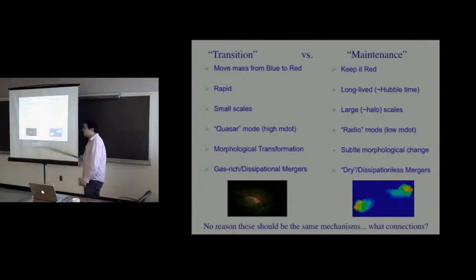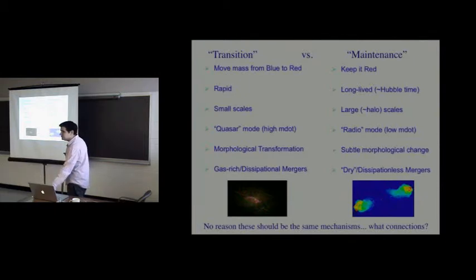This is what people call radio mode because we often see radio jets in these systems, but really whenever you hear the word radio mode, from the theorist side, we are more using it to refer broadly to low accretion rate feedback, because in these ellipticals, you don't see many bright high Eddington ratio quasars. If there's any morphological changes here, they're subtle, probably related to subsequent dissipationless merging of slamming two ellipticals together. So there are connections potentially between these, which I won't have time to get into, but it's important to remember that there's no reason these should be the same mechanism, sort of prima facie.